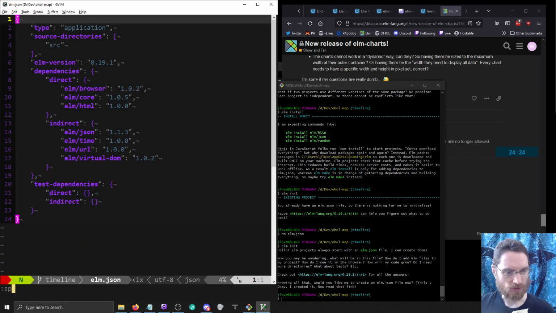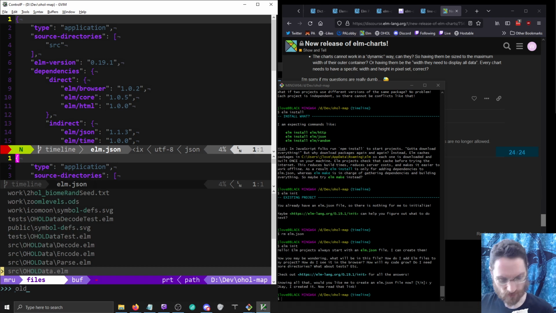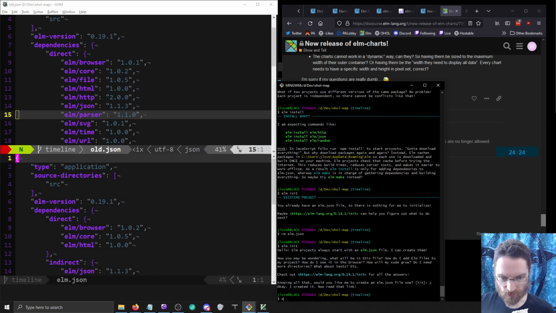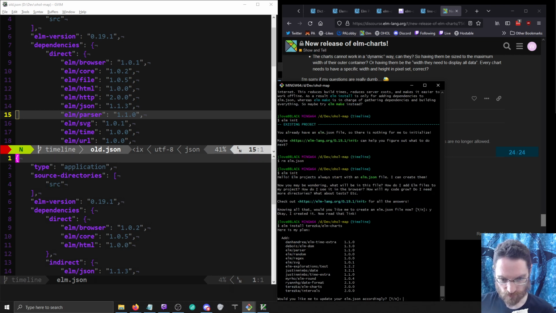Okay, so elm.json, old.json. So we've got browser, core, HTML in there. I guess the first thing we have to do is see if we can even install 2 now. Still you. Oh, hey, look at all that stuff.